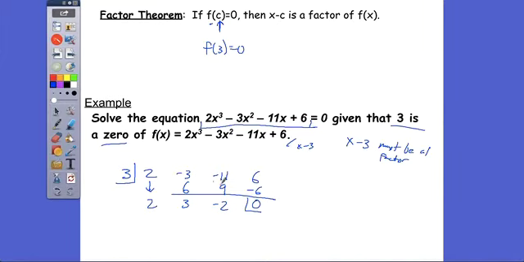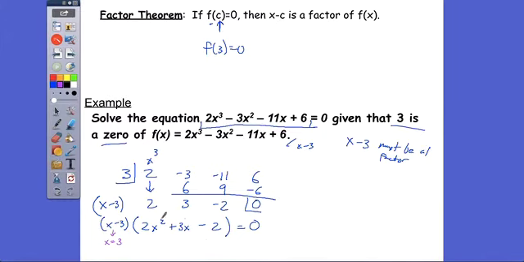So essentially what we've just found is that x minus 3, because we divided by that, times 2x squared, remember this was the x cubed term so this one became x squared, 2x squared plus 3x minus 2 is equal to this original function. And we're trying to set this equal to 0. All right, now I can work with this. We were told that 3 was a 0, but we know 3 is a 0 based on the fact that we divided by x minus 3 and got 0. So x equals 3.